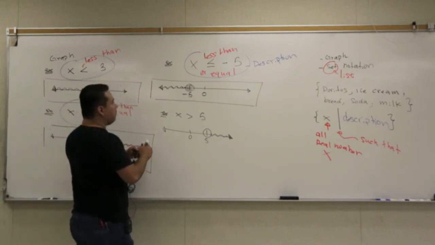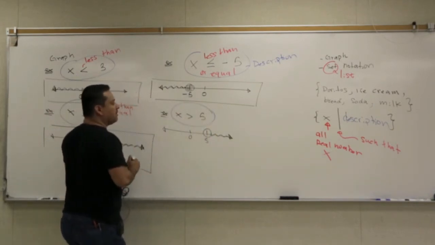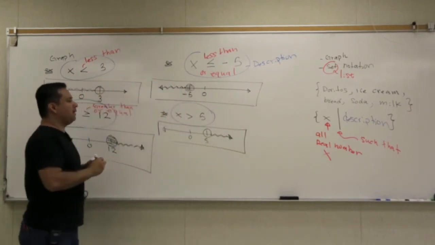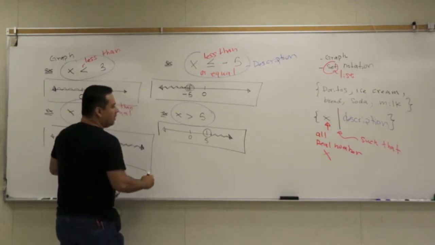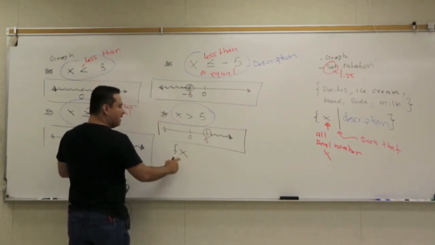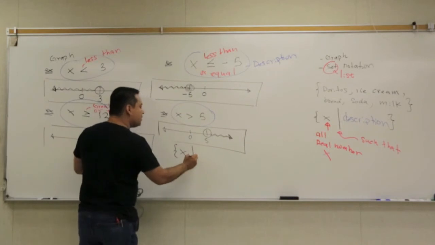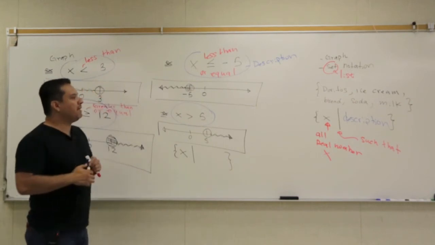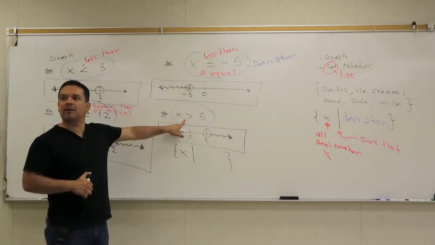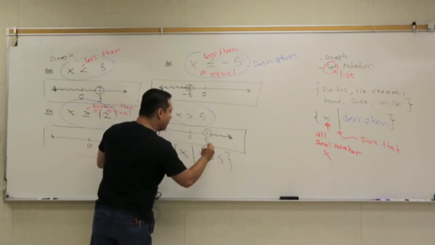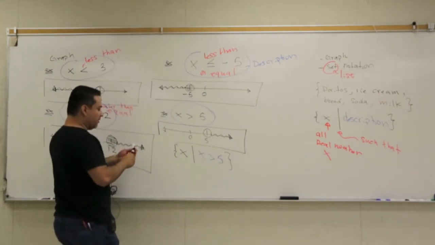Okay, so here that we wrote down, this is my description again. This thing is called the graph. If you had to write set notation, and sometimes they want you to do that, you would put the set of all x. This line means such that. Let's close this. What do we say this was? This was the description. Is that true? So what am I going to put here? x greater than what? 5. You guys are looking at what we call set notation.